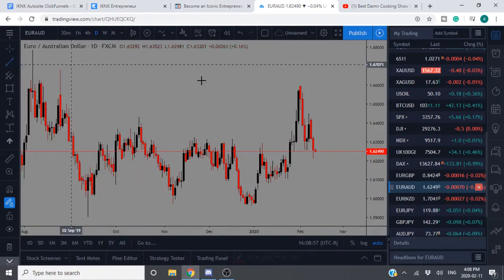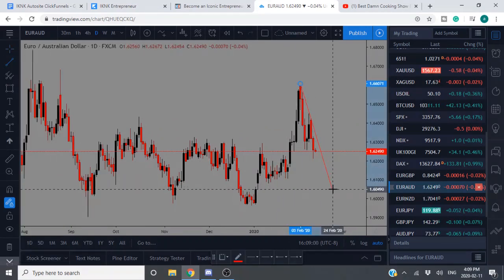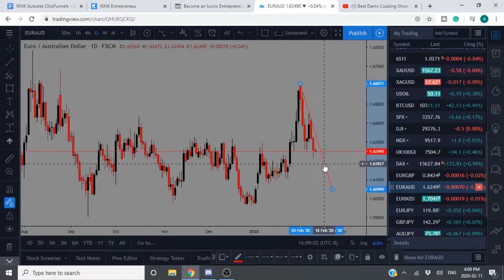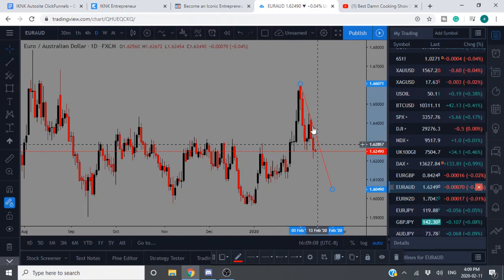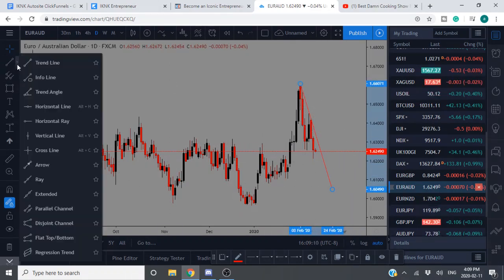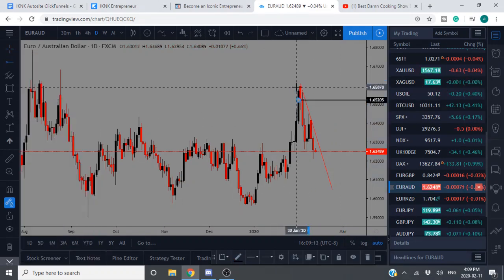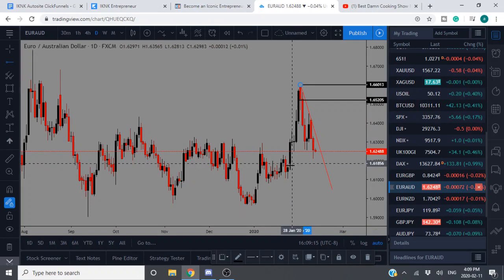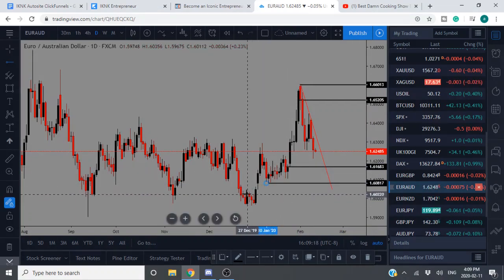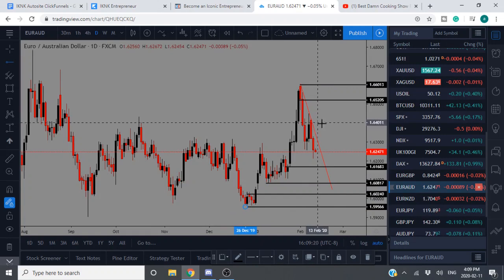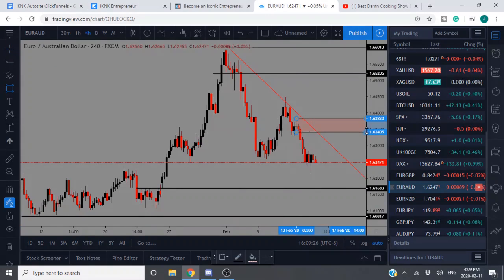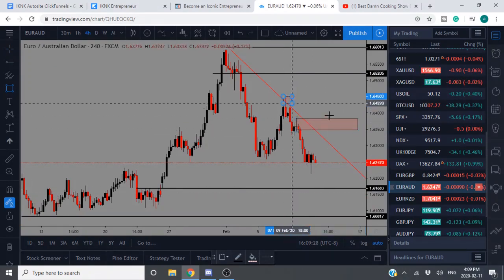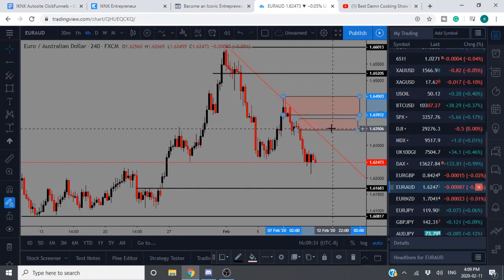Euro Aussie, this might be interesting because based on our own trading methodology, we consider this now a downtrend because we have removed the demand zone and we have continued to make lower highs, lower lows. We have the ability to draw downward momentum. Daily supply up here. Demand, I like that demand down there and the demand down there. So as of now, I'd be looking for selling positions. For scalps, I would keep an eye on this area too for scalping areas. So I'll be waiting for prices to come back up here for shorts.